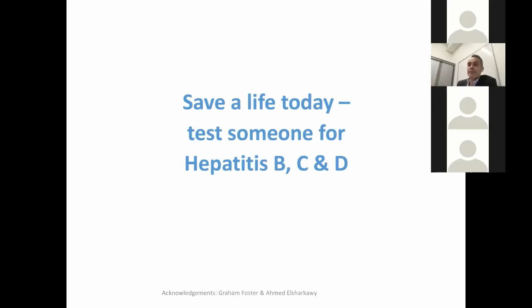The field, as I've shown you, is changing rapidly. The functional cure program in hepatitis B is really, really now ramping up in terms of the number of therapies moving into clinical trials that the majority of us in the UK should have access to, and that's really important. And hot on the heels of that, we've got new therapies for Delta, and also I envisage that we will see some of the novel therapies for the functional cure program in hepatitis B also being transferred over into the treatment of hepatitis Delta virus.